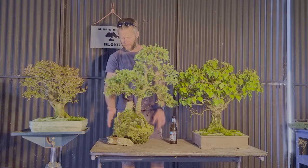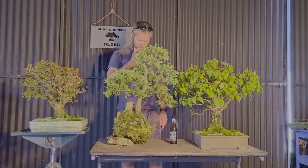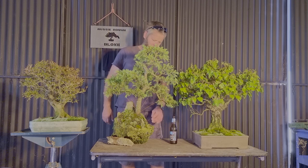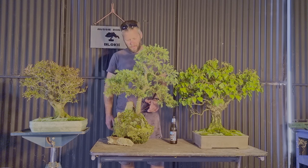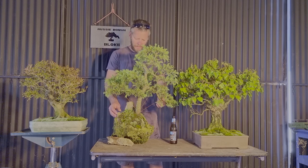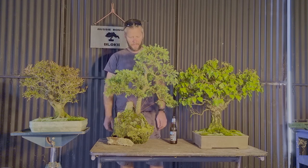It's planted in a rock for starters. And also, you know, just styled pretty cool. Like I say, in early development, it's got guide wires holding it everywhere. We'll do a little bit of work to disguise two of these front guide wires, maybe put them in the back. Apart from that, it's going to have to keep the guide wires because even though they've been on for a year, if I push on this branch, there's still a lot of force there on that guide wire. And it's just going to spring back up, so they're going to have to stay.